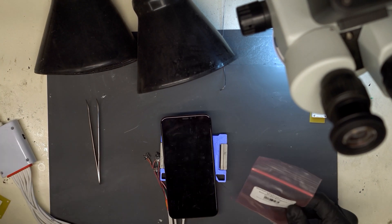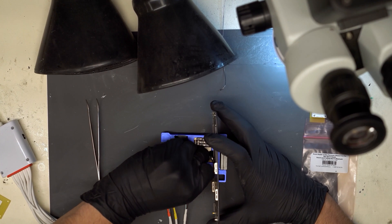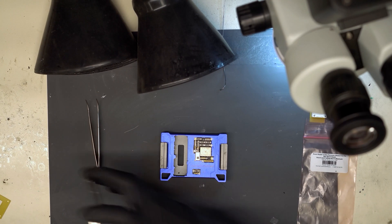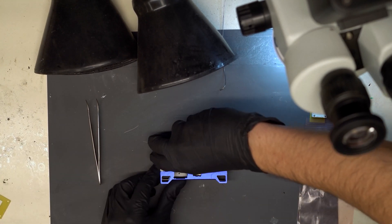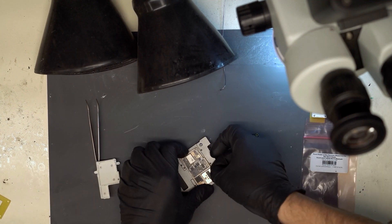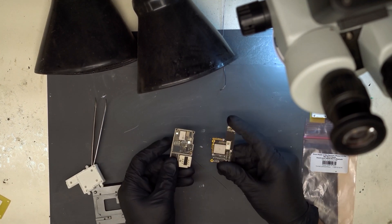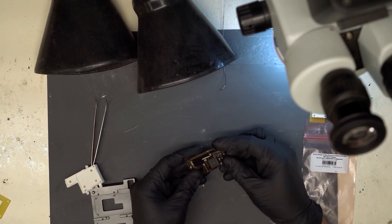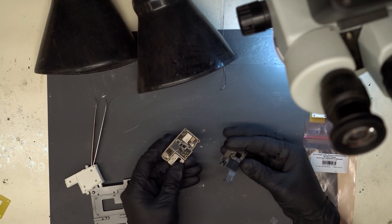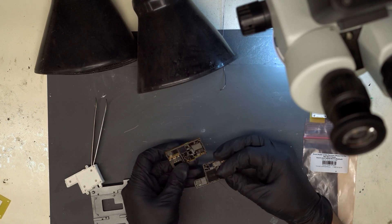I'm going to turn off the DC power supply, disconnect the testing screen, disconnect the battery lead, and open up the jig. So normally with this kind of issue, we normally find that the top board has disconnected from the bottom board after an impact or the board has become bent. When we desolder the two boards, clean up each of the pads and put them in the testing jig to ensure connection, it solves the issue.